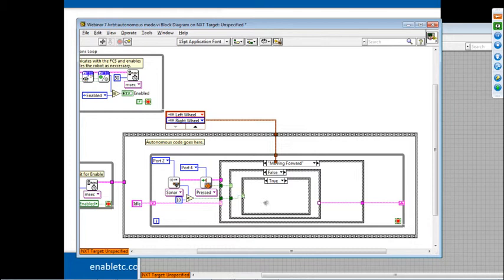And in this case, if an object is detected, then we're going to transition into start motor backward. So again, we bring this constant in here. Start motor backward and wire it up through.